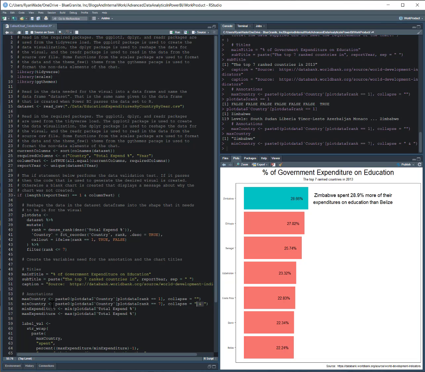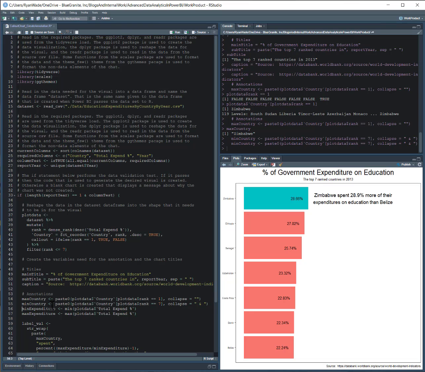So in that particular year where we have that tie, those two countries will show in the annotation and they will be separated with this ampersand sign. Powerful feature. So let's execute line 55 and get the min country. I believe we already did that.